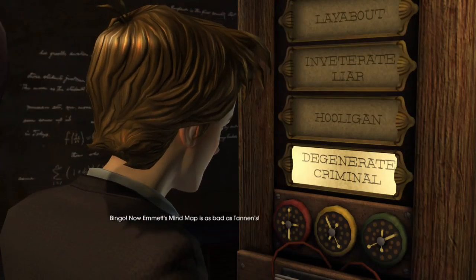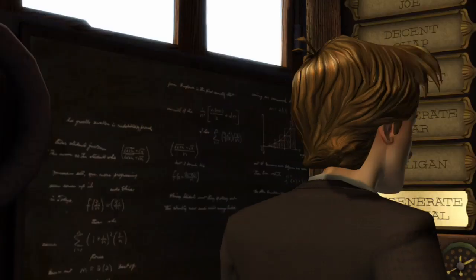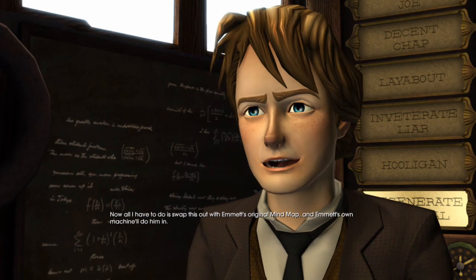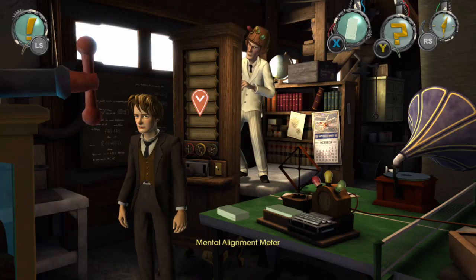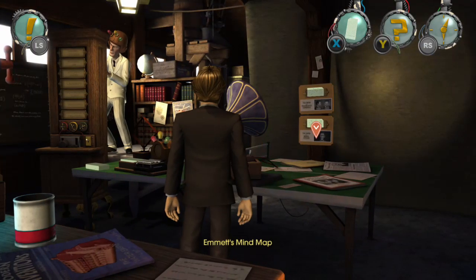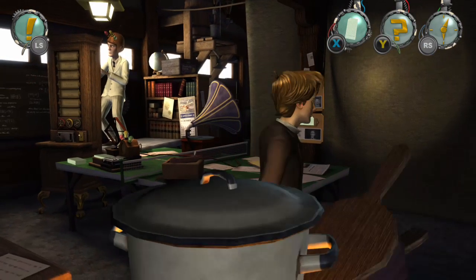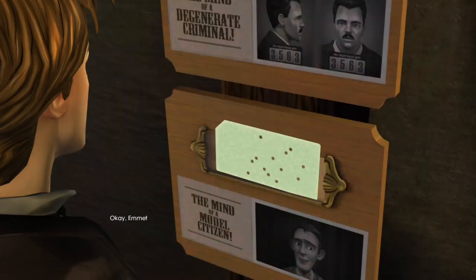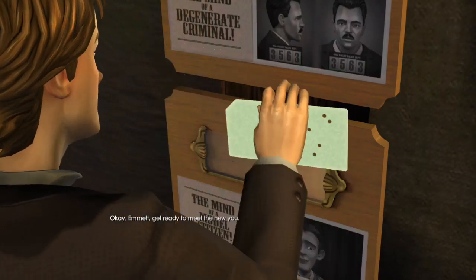Bingo! Now Emmett's mind map is as bad as Tannen's. Now all I have to do is swap this out with Emmett's original mind map and Emmett's own machine will do him in.